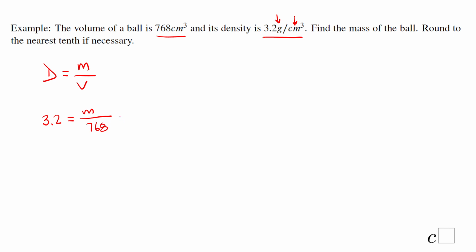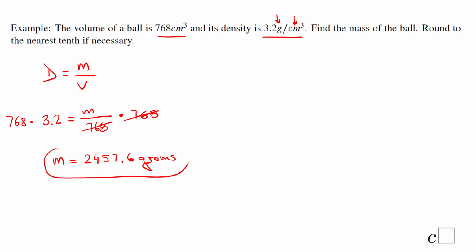So how do you solve an equation like this? Multiply by, in this case, 768. Why? Because you're going to cancel this 768. And you're going to have to do the same thing on the other side. So we have m, the mass, equals. And now let's do this math with a calculator. 768 times 3.2. And that will be 2,457.6. Of course, it will be good if you remember the unit, grams in this case. And that's it for this problem.